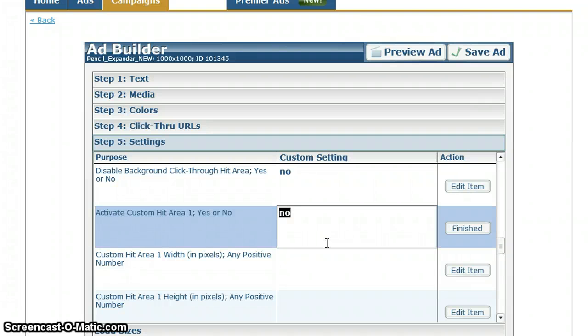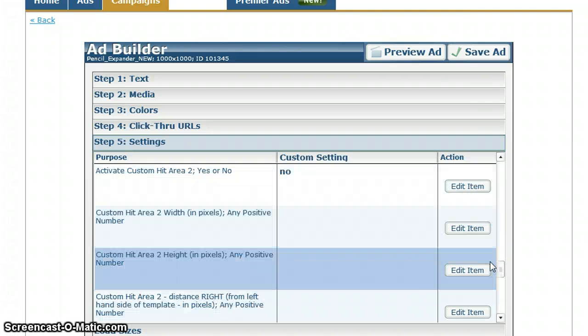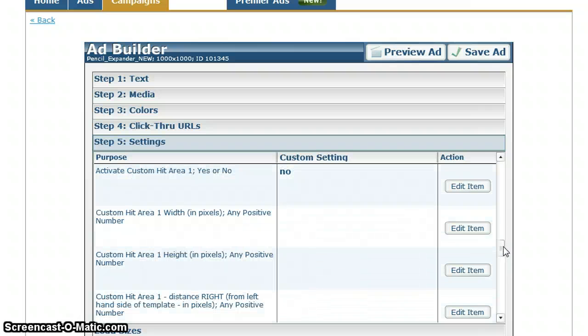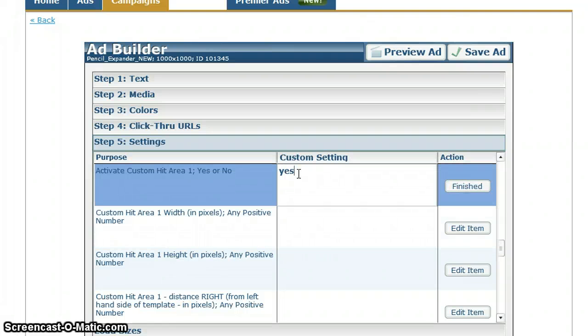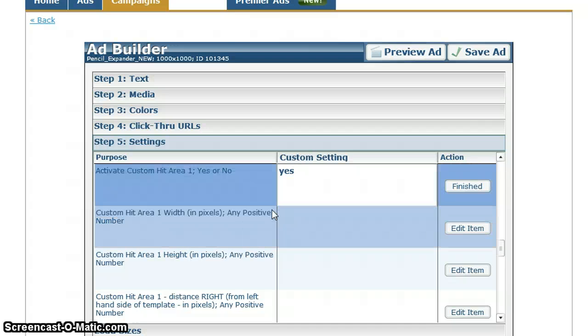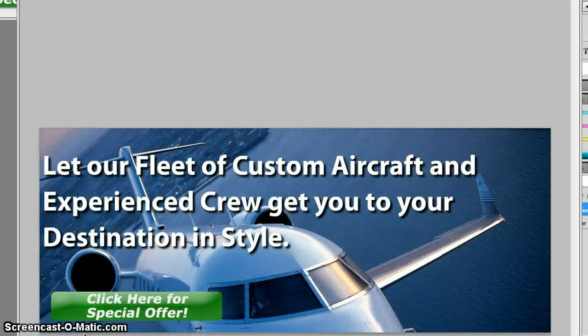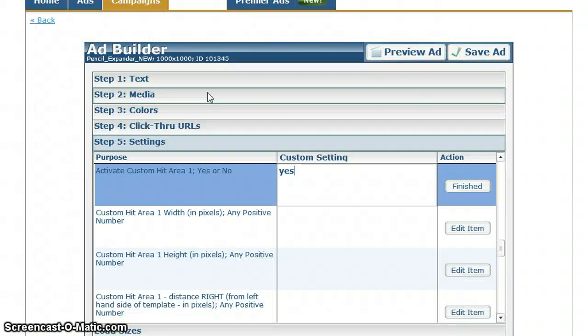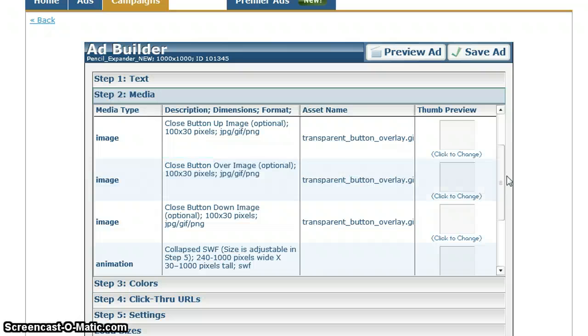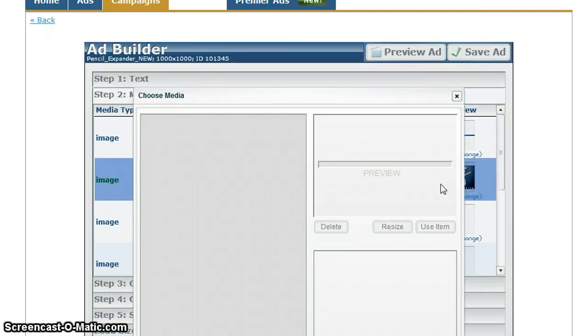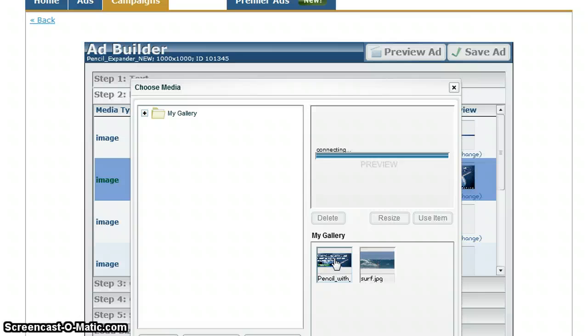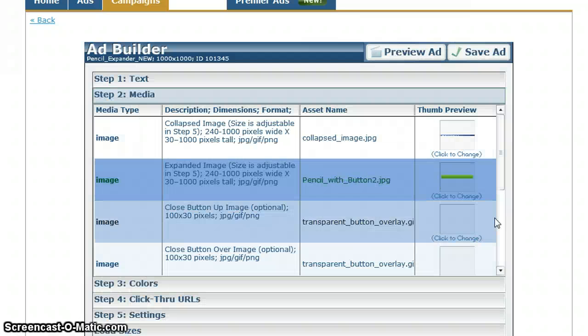Next option is, now you'll see you have up to 4 custom hit areas in here, and they're all the same. So I'll go through the first one. If we turn this on and say, yes, we want to use custom hit area 1, what in essence you would do is go into Photoshop or some other tool like that and build in a button like I've done here just into the graphic. I then came and uploaded this graphic into our ad, and I'm going to go ahead and now select it. So instead of just that standard background, I now have a pencil with a button in here. I'm going to use that, and when I preview now, you'll see that the custom button has been built in here.